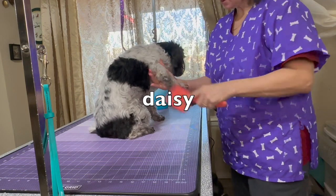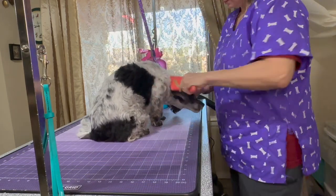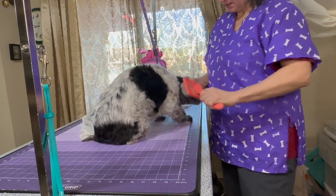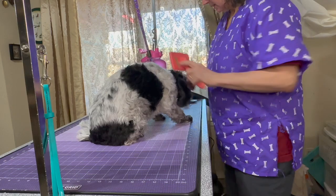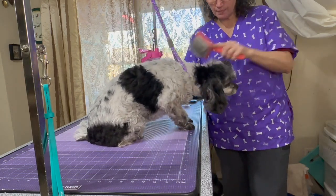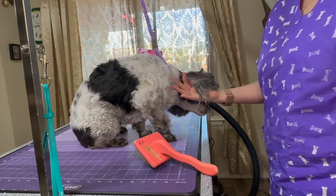One more client coming, so I'm just going to do a little roughing in. This is Daisy, and she is a shih-poo. I put my hand underneath the ear.